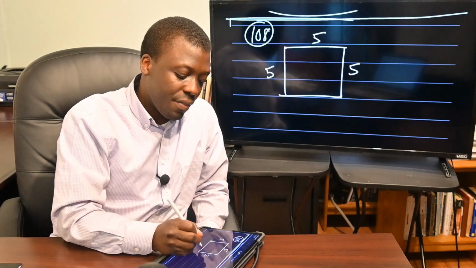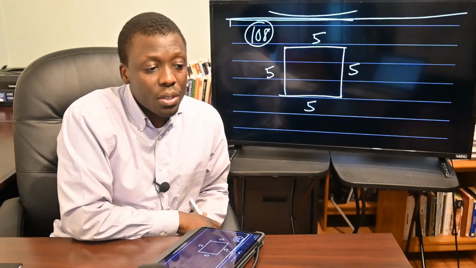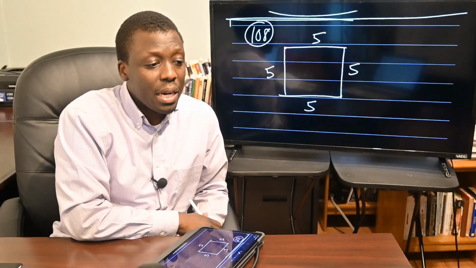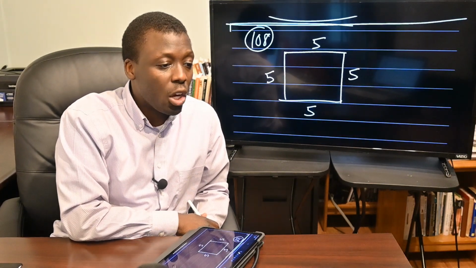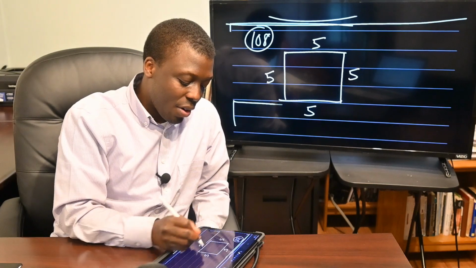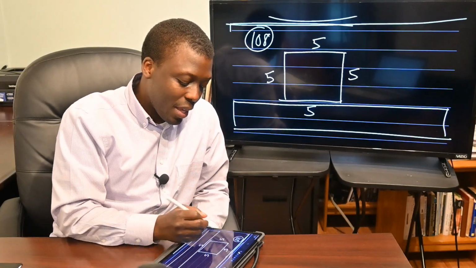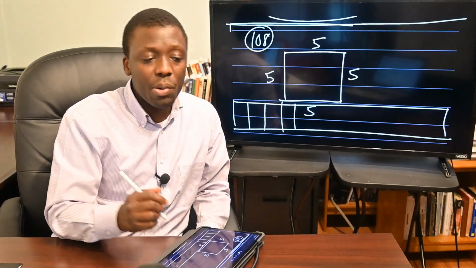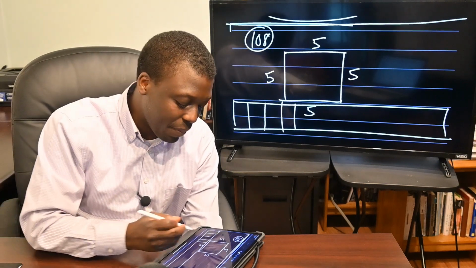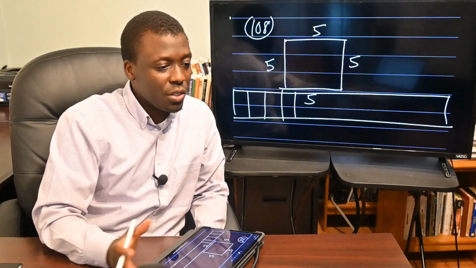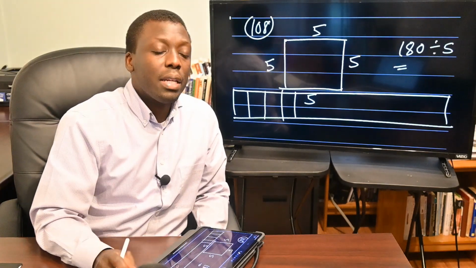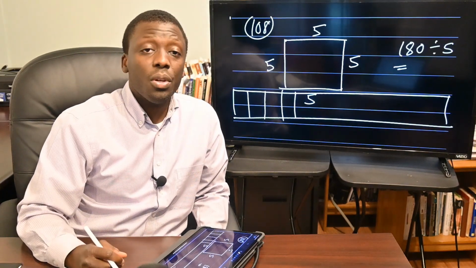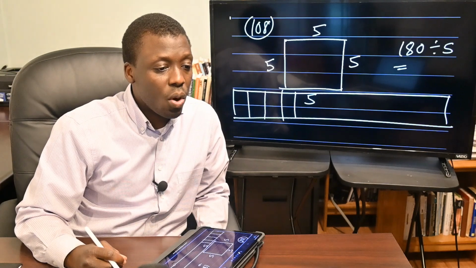So if you have 5 feet on each side, concrete sidewalk is laid in square blocks that measure 5 feet on each side. How many blocks will there be in a walk that is 180 feet long? So if you have 180 feet long, and I have 5 increments of 5, what do you think will happen? Well, if it's 180, you take 180, you divide it by 5. And that will tell you how many of those you would need for a sidewalk that is that long.